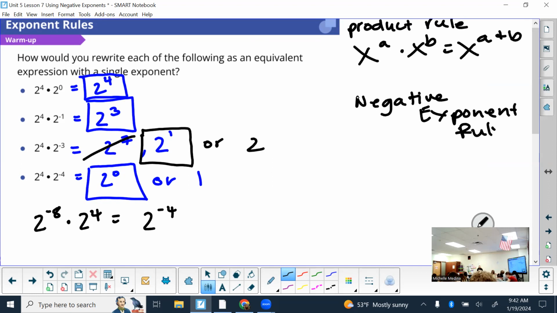And probably write this down. I don't know if it's on your chart from the other day, but it is a rule. And especially in algebra 3-4, you will have to apply this rule. We don't do too much of it. But it says that if I have a negative exponent, it can be rewritten as this. So where x and n can be any number, it'd be rewritten like this.